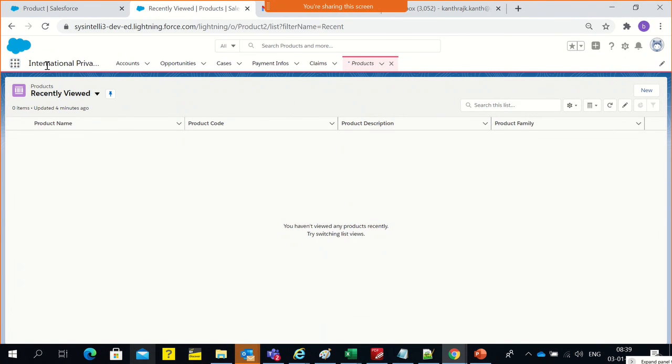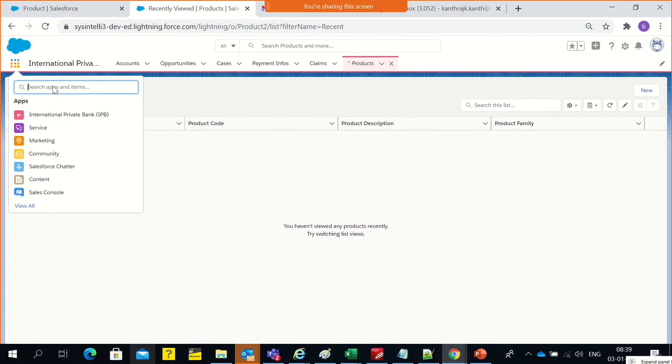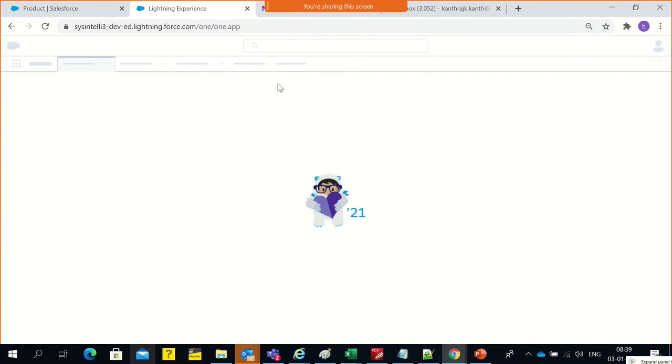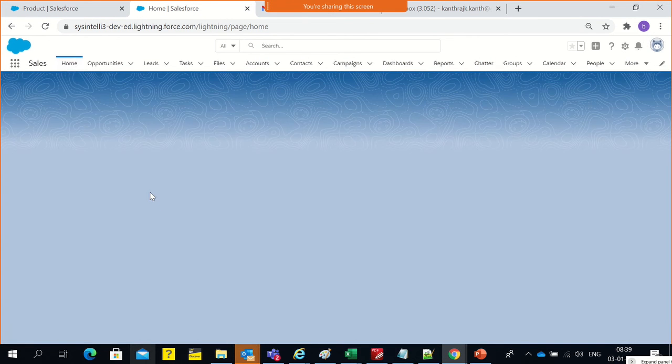Of course, they have access to international private bank, and they will also have access to sales rep. Sales rep has access to the sales application. That's not a totally different application. Yes, we can include the campaigns into the international private bank also. It depends on the user.